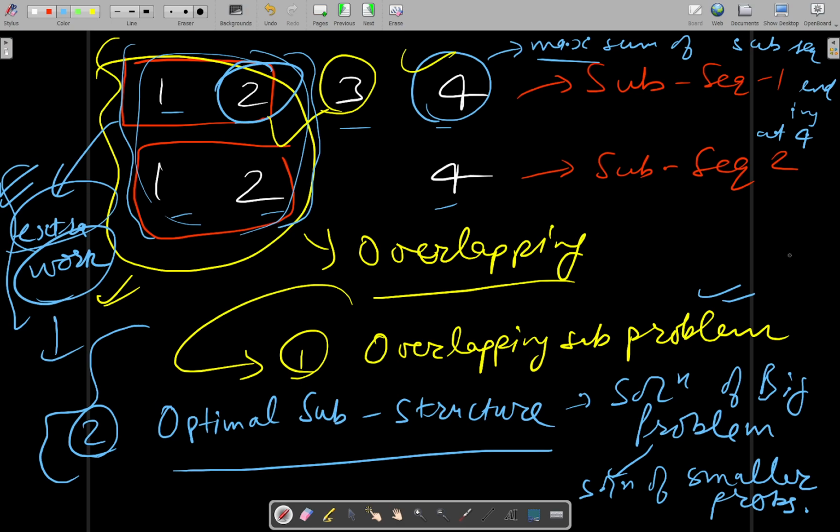So the first property required for applying dynamic programming is being satisfied, which is overlapping subproblem. Those of you who are new to this property, I will be providing a link of an article describing this. Okay, now let's say we have to find the maximum sum of subsequence ending at 4, then we should know the result for 3 and 2. Okay, so we should be knowing the result of the subsequences ending at 3, or the maximum sum of the subsequences ending at 2.